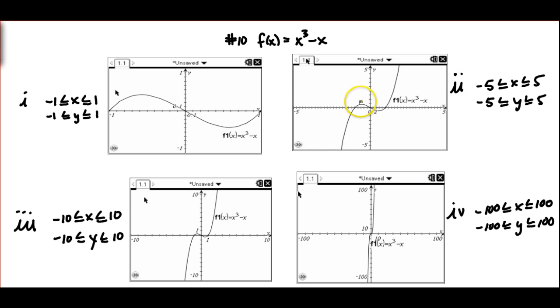What I like about number 2 is it's easier to identify where the top of that mountain hits and where the bottom of that valley hits. We can easily identify that from the scale that's given. What I like about number 3 is that it's clear to see here that the x-intercepts are crossing at negative 1, 0, and 1. What I don't like about this one is it's a lot more difficult to identify how tall that mountain gets and how low that valley gets. Where number 2 might be a little bit more difficult to identify those x-intercepts. So there's pros and cons between number 2 and number 3, but I would consider them both fairly decent windows.